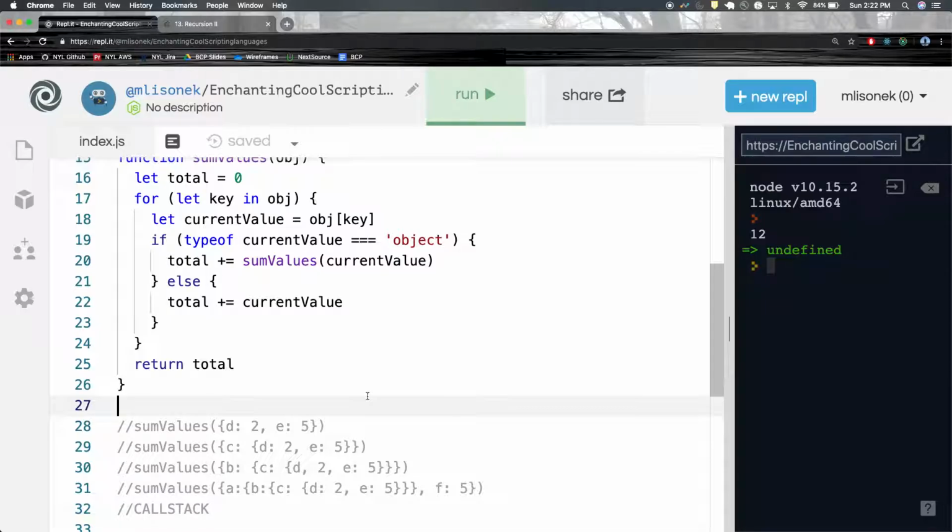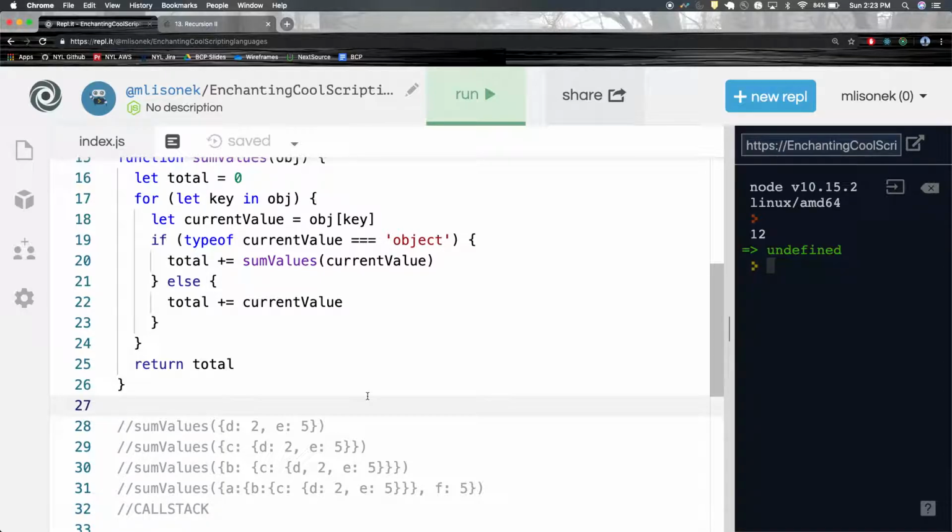We're still inside the for in loop because there's another one, E. We do the same thing. Current value is object at key, but object at key is 5. It is not an object anymore. This is a number. 5 is a number, 2 is a number. The total is 2 because we did it on the first iteration of the for in loop. So then we skip this, go into else, total, just like a regular counter with a regular for loop works.